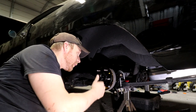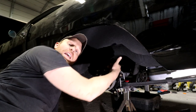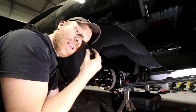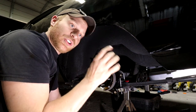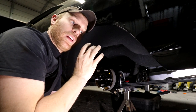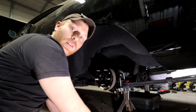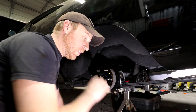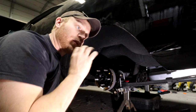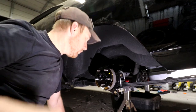Now, there is a bracket on the inside, that U-shaped bracket. Once the threads come through the housing, and I have just enough thread, I'll push and maneuver that inner U-bracket in there with my fingers so I can get it to latch onto the threads. Then I'll come back through, spin the axle with the ratchet, put on one bolt by a couple threads, finish getting it pushed on a little bit more, and use the threads to pull that axle all the way into the housing. So let's try it.